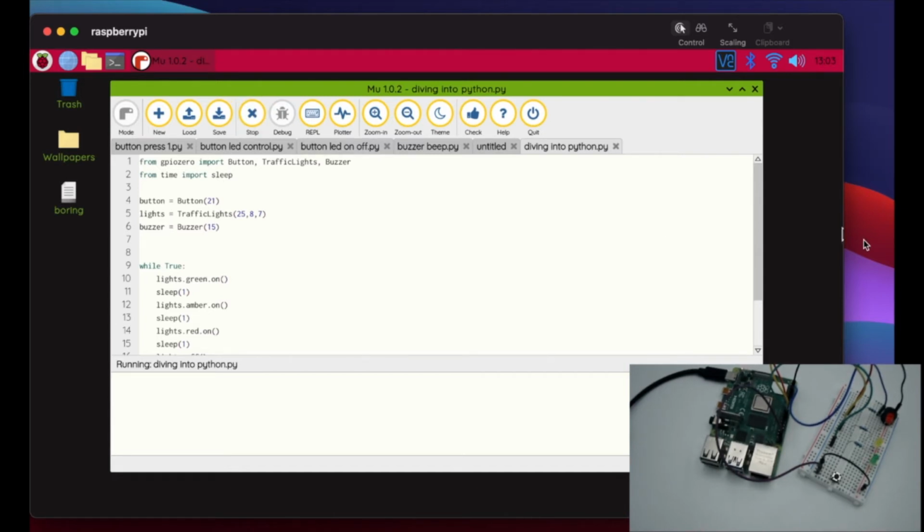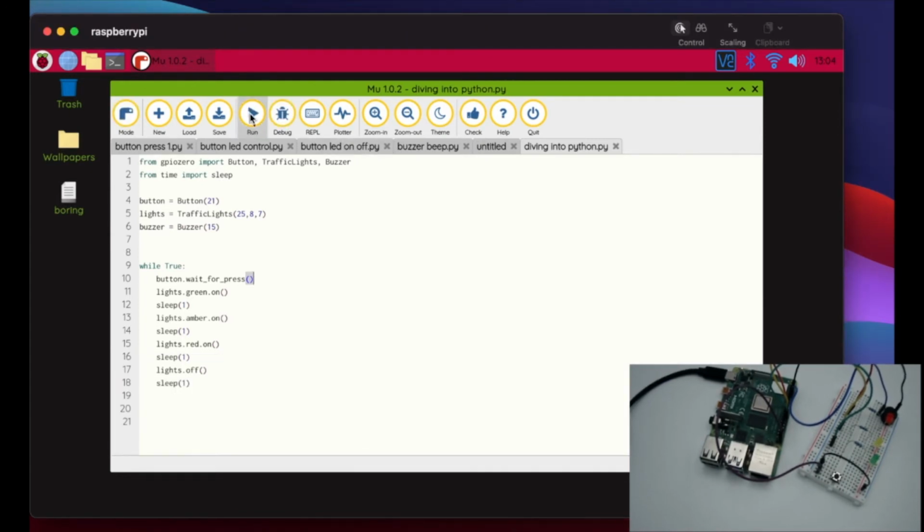So now let's do this, and now we could actually add some things here, right? So now we could add button wait for press. So I could go and add one more line here. Oops, there we go. Button wait for press. Okay, and now when we do that, we can now run this, and you'll see that hopefully nothing will happen until we press the button. So it's sitting there, nothing's activated.